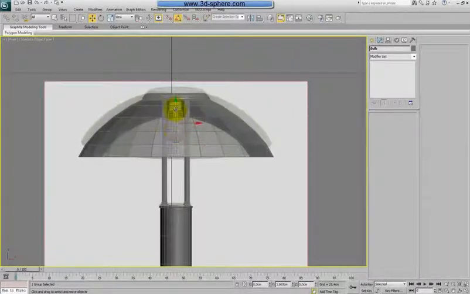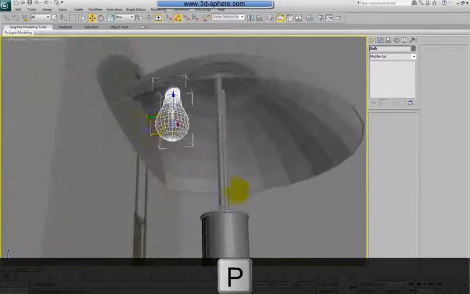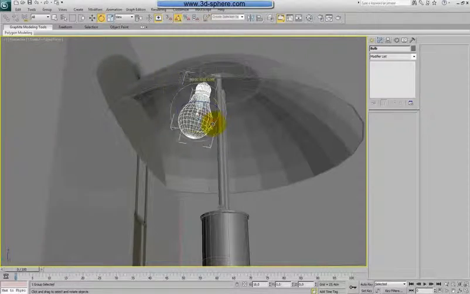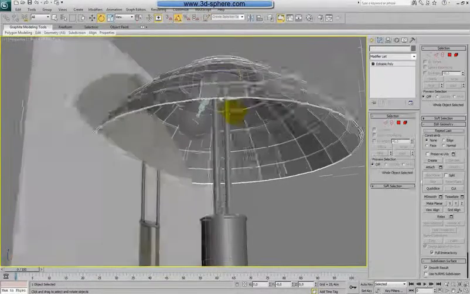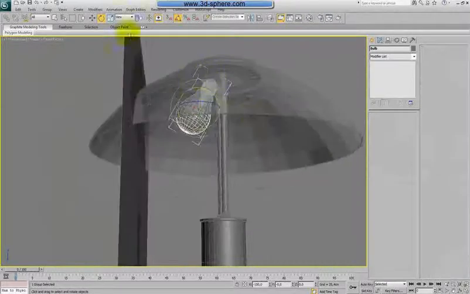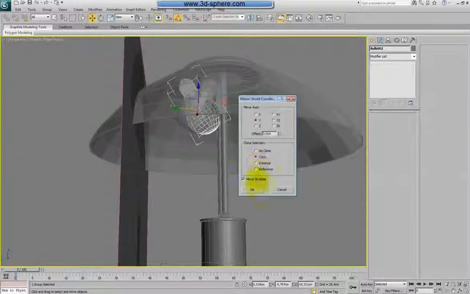Maybe between this. This means that it's still too big, or somewhere else. Now we can rotate it a little bit and make here 2 bulbs. One here. We can make a mirror quickly.